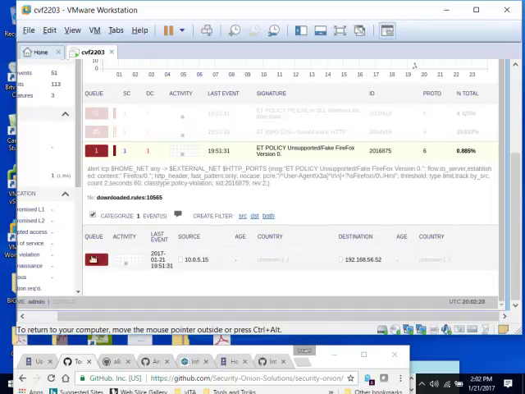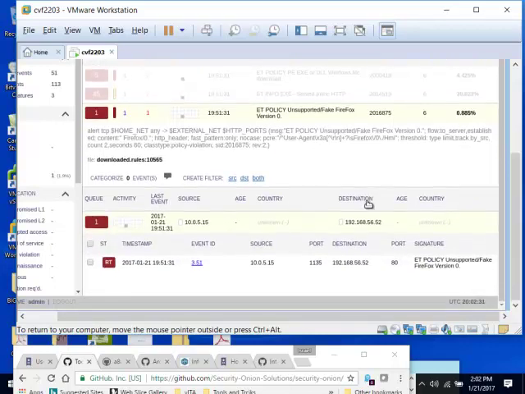I can expand it a little bit further. And now I can see it over here. This is the event ID. Alright. So now I have my event ID. I have my source, 10.0.5.15. Here is the port, and the port it's heading to. You can see it matches now. The rule matches, and you can see Firefox, blah blah blah blah. That's really what you get here.